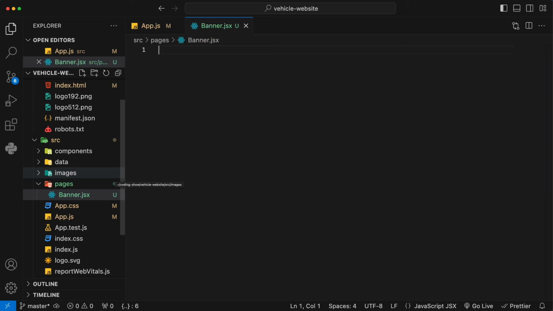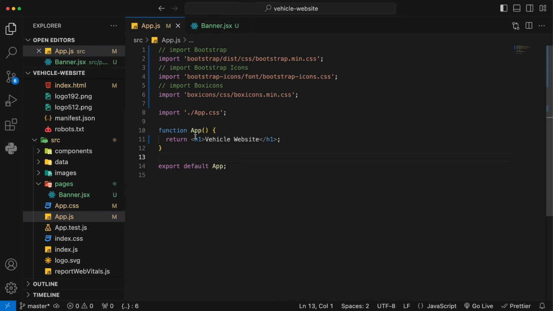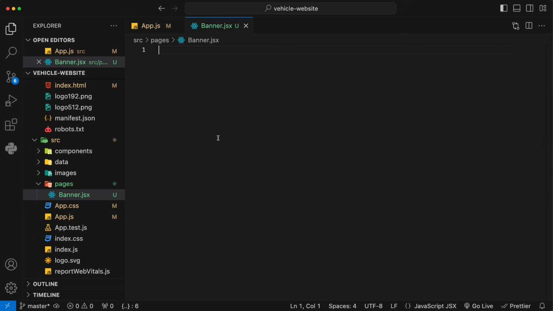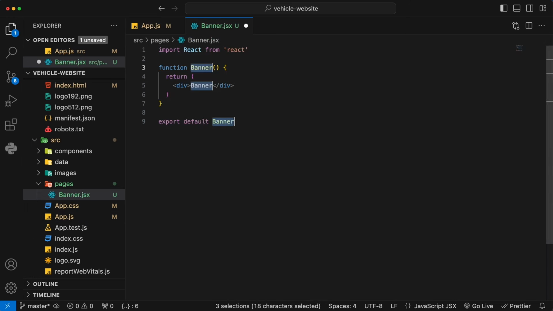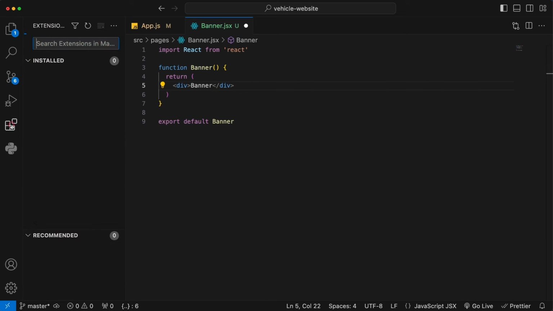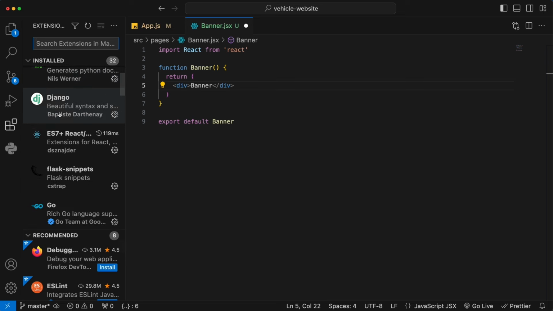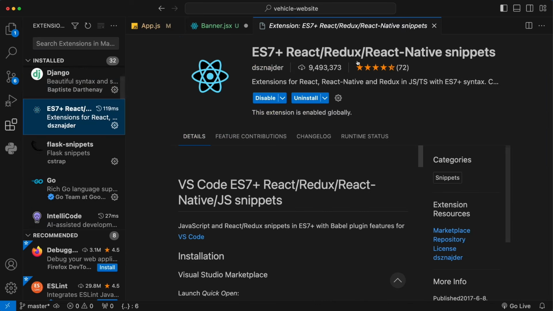And then you want to create a very similar boilerplate to that app one where you have that functional component and export that component down the bottom. So what you can do here is to key in the RFCE and tab to create that boilerplate for you, which looks very similar to the app one. If this abbreviation or the shortcut on your computer is not working, what you want to do is that you go to your extension and then you scroll down, and you might want to install a new extension on your code editor called ES7 React, Redux React, Native Snippets.